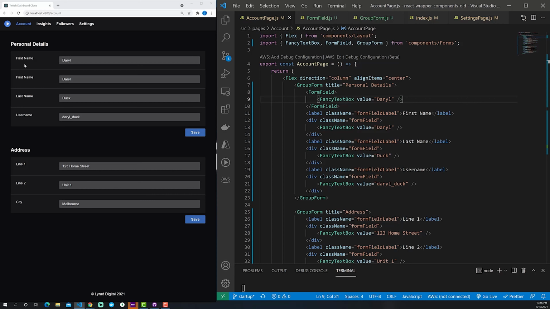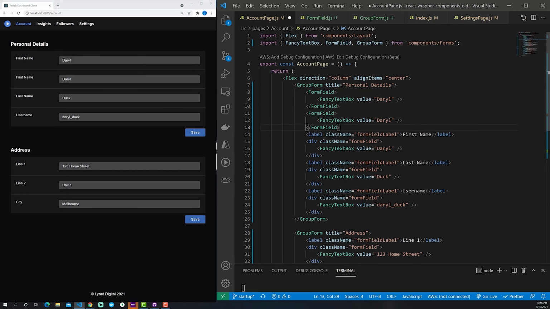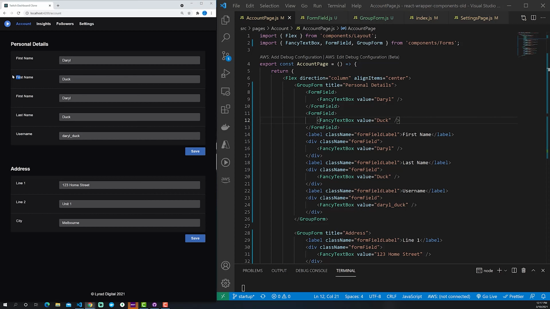So if our wrapper component is working, the only thing we haven't dealt with is the label. So if I repeat this again for the one below, so let's say we grab the fancy text box for this one, but we'll copy and paste this first. All right, if I do this, grab this one, and I paste, and indent, save. Now you can see it says first name multiple times, right? Even though the field text has changed because we got the fancy text box declared here, the label is the same.